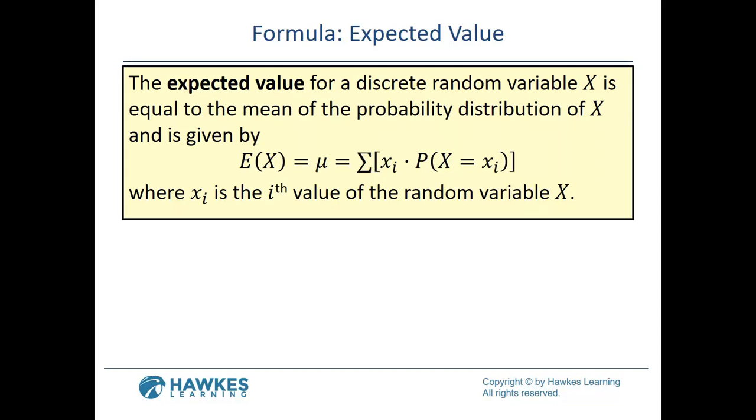Now, normally when we talk about probability distributions, we switch up the word and we talk about this thing called an expected value, and it's basically the mean. We just don't like using the word mean when we talk about probabilities. It's what we should expect that probability to give out.